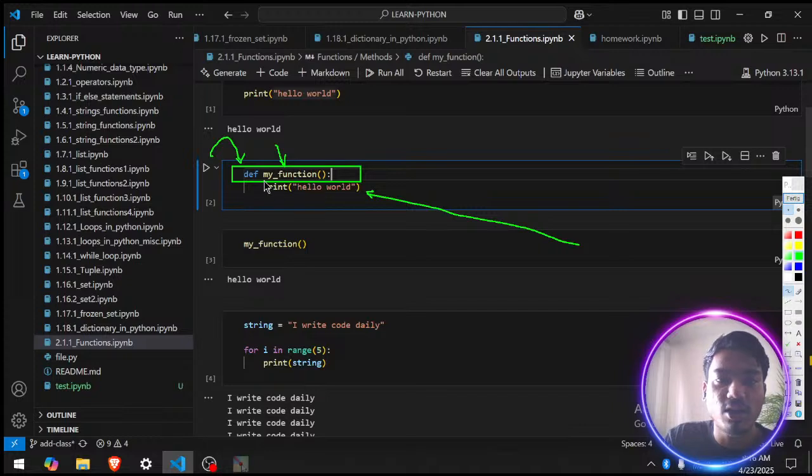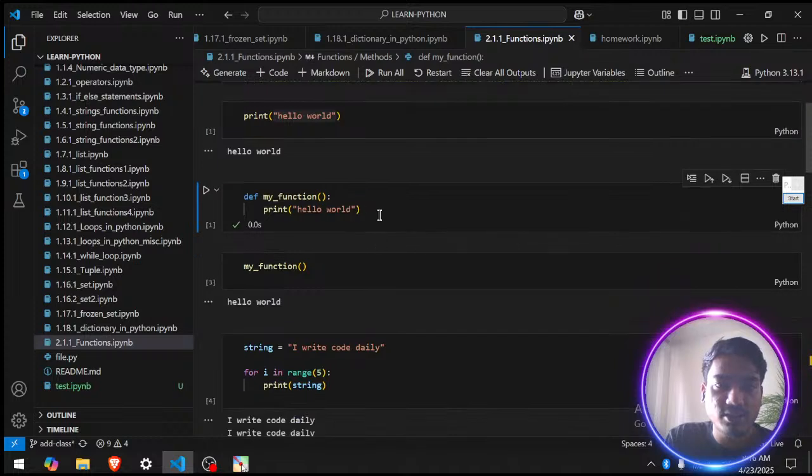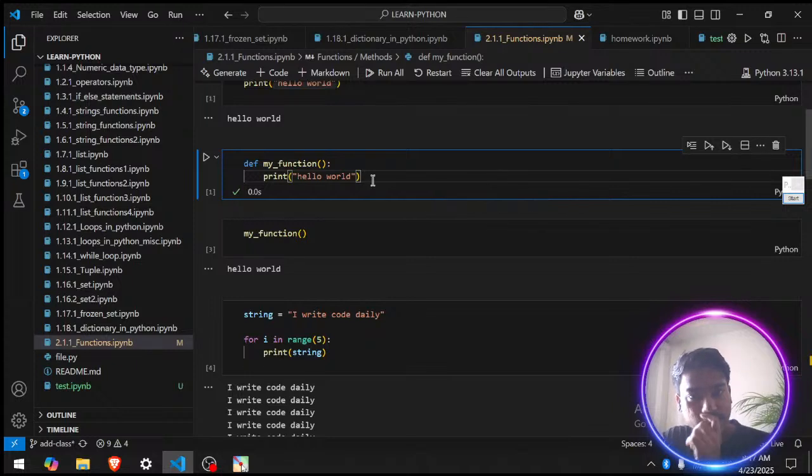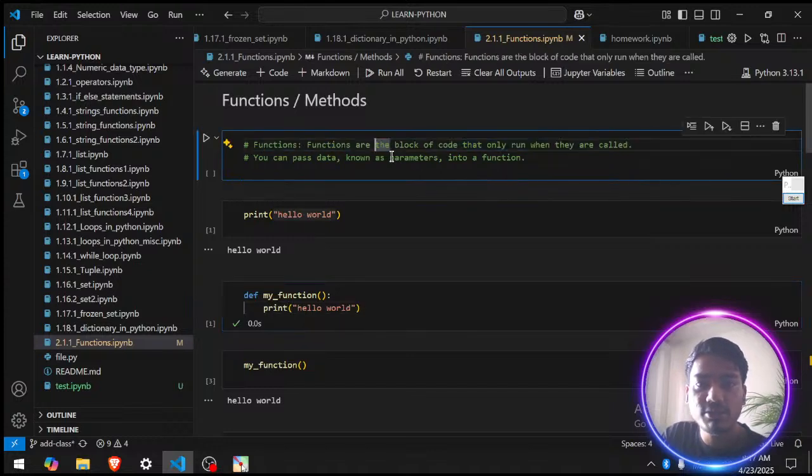So my function or your function or function, right? And then you need to add this parenthesis, right? And this colon. Okay. Once that is done, you need to add whatever code you want to add, right? So we just copy pasted this part and we ran it. ठीक है, इसको run कर दिया था हमने. So let me just run this. If we run this, nothing happens. कुछ भी print हो नहीं रहा है. Even though we are saying print hello world, the very first property is functions are the block of code that only runs when they are called.